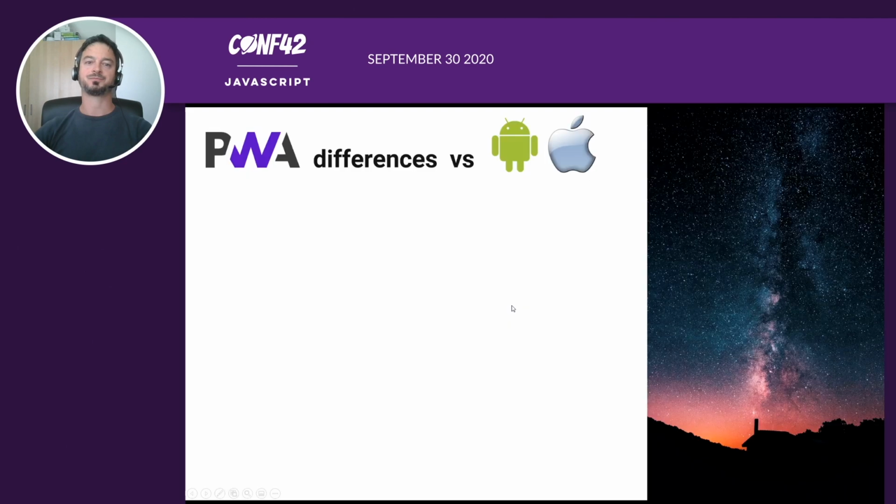Let's start by seeing, first of all, the differences between a progressive web app and a native application, either Android or iOS. This doesn't want to be at all a competition or a fight, but just to list some concrete differences. First of all, we don't have to fulfill the requirements or the rules of a Play Store or App Store. We can just deploy our progressive web app, which is simply a web application enriched with some other functionalities. And once live on the server, it's available to everybody, so immediately online.